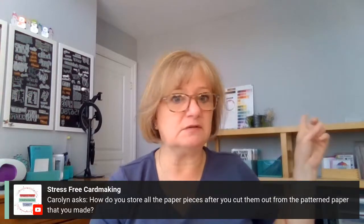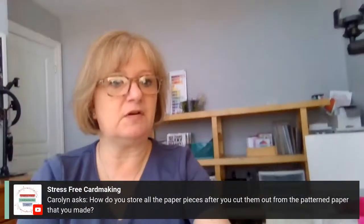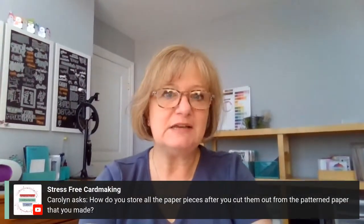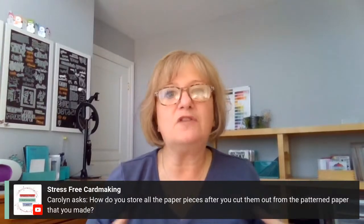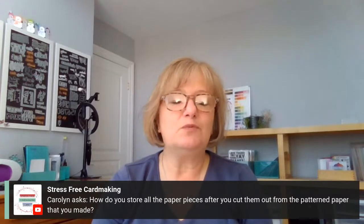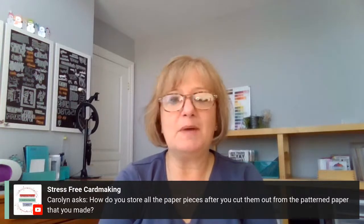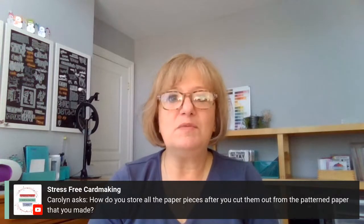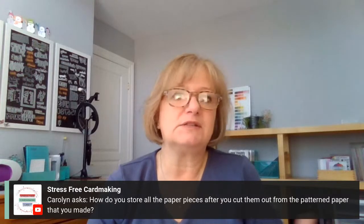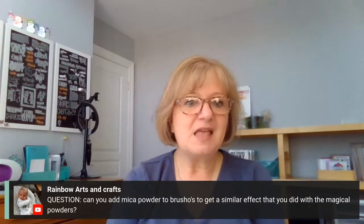And I just have a box over here. Let me see if I can, there, you can see it down there in the corner. You can see little colored pieces sticking out. So I just keep anything that's card front size or bigger there. I would only keep smaller scraps if I really love them and I had a plan to use them in the next few days. I know myself, I love to create, and I almost never go back and reuse unless I'm doing a project that requires something like pattern paper. That's a great question.